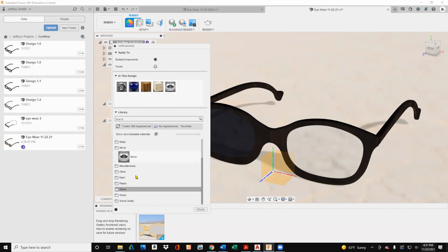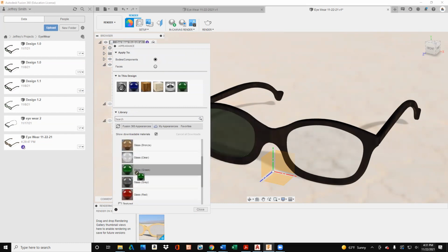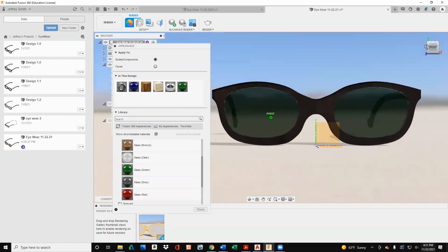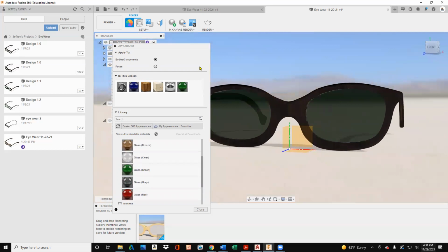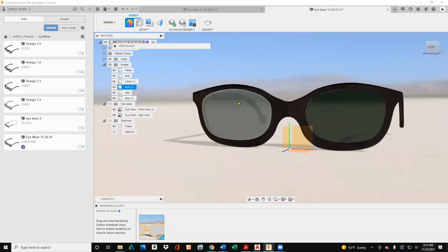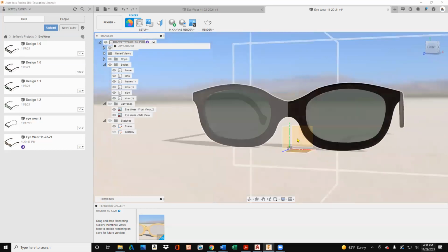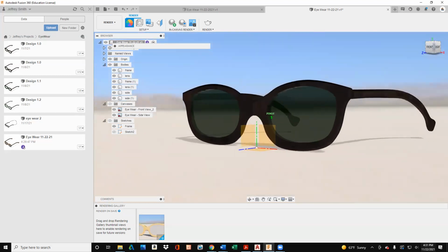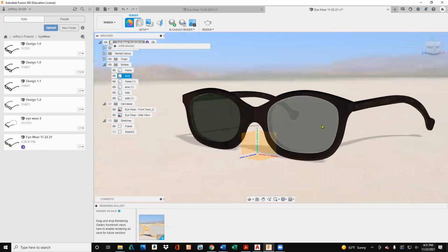So as I said, you could spend an eternity in here. Glass, maybe we'll try the glass window or the green. Let's try the green and see if that works. All right. And then, you can spend a lot of time in it. It's actually really worth your time. So right now I'm aware that I see the frame in the back, these kind of things, but if I want to show the side of the frame, there's things to think about, right? So when you render it, let's just say I'm happy with that.